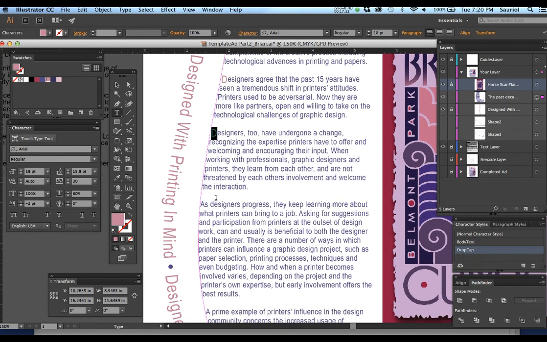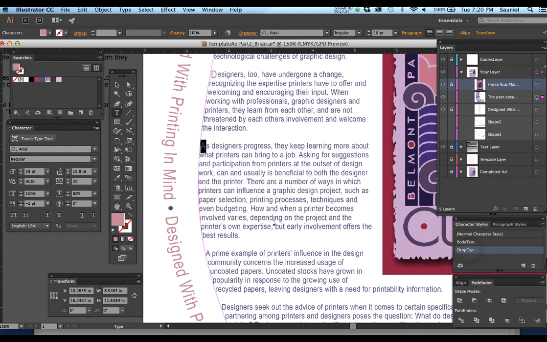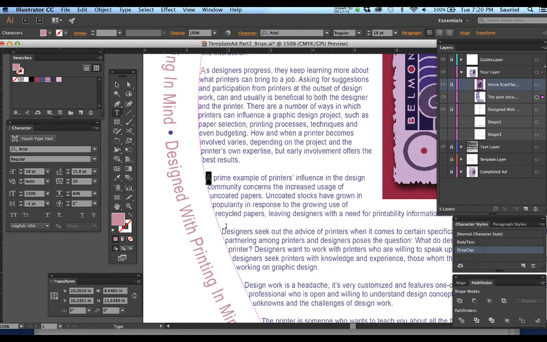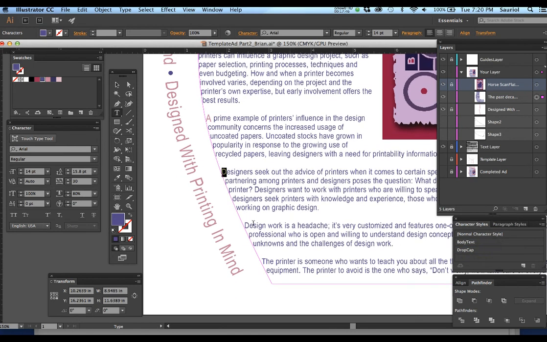If it doesn't match up for me, as long as it starts with the right words and ends with the right words, I don't really care if it matches up perfectly. I'm not going to take the time to try to do it, so I think I'm going to be fairly close. So let's take this, marquee across, and let's hit the drop cap style.